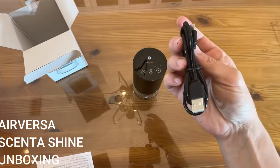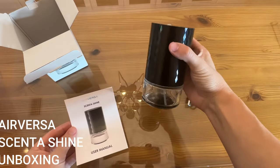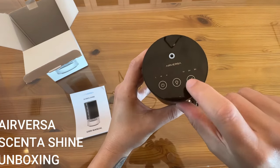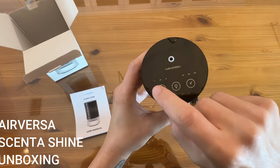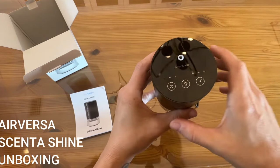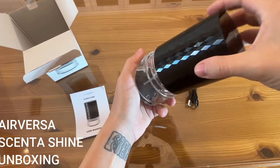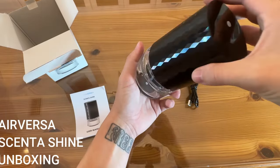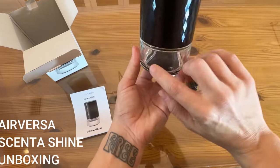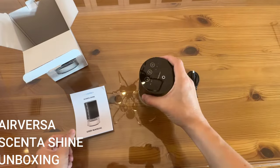Let's check out everything that comes in the box. You've got your power charging cable and the user manual for the Scent Shine. On top you've got all your settings: on/off, the light, and the timer — one hour, two hour, or three hours. As for power, it's low, medium, and high. It looks like it just unscrews right here, and this is where you put in your 100% pure essential oils — there are three different straws that suck them up for equal distribution so you won't run low even when the reservoir gets lower.